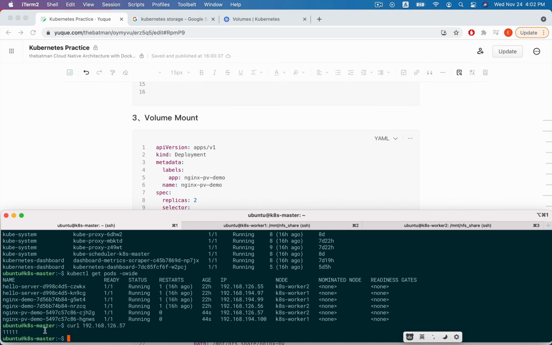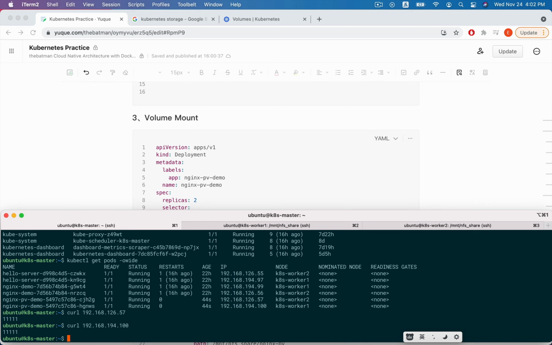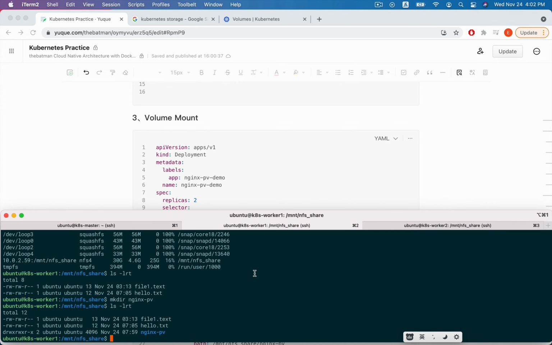We use curl to get the home page of this nginx demo pod with its pod IP address. This pod is located on worker2, and we can also use curl to get the other nginx demo pod.